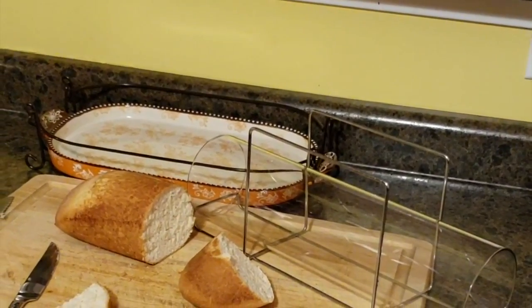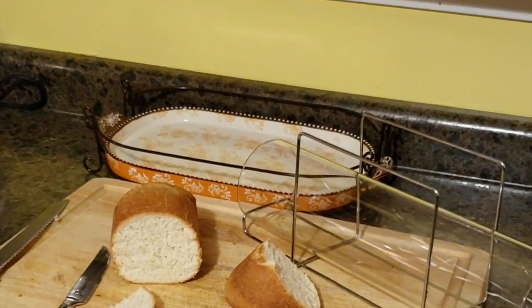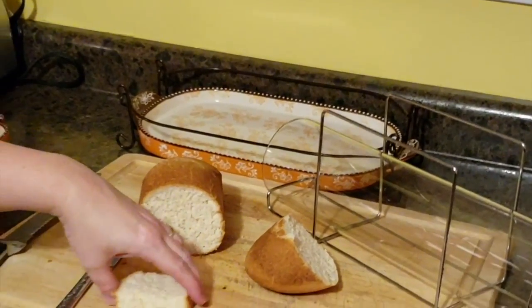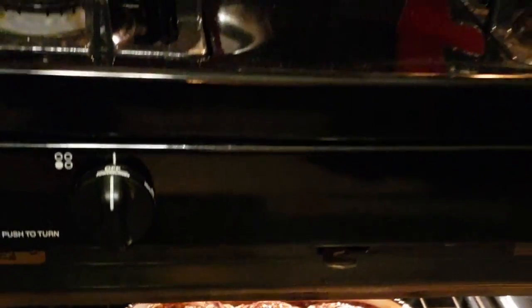All right, folks, we're going to probably polish up the rest of this loaf. It's really good. And follow it up with some cinnamon rolls just for good measure. It condenses the bread almost like a Pullman pan. Yep. So you get a really nice crumb. I'm going to show them bad boys bubbling in the oven. Yeah. They got a good picture of that. All right, folks, look at that. That's going to be dessert. Be jealous right now.